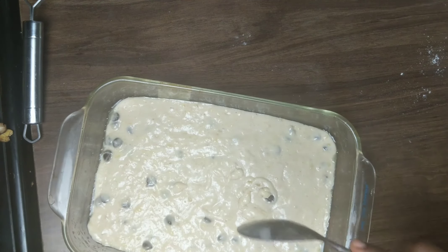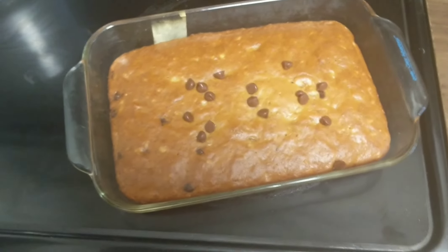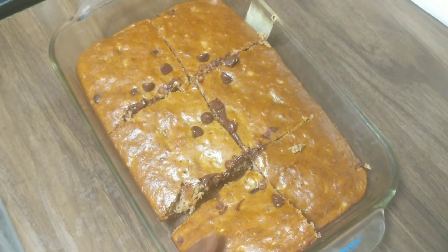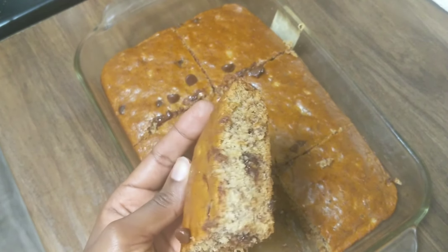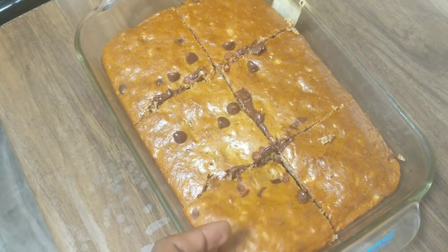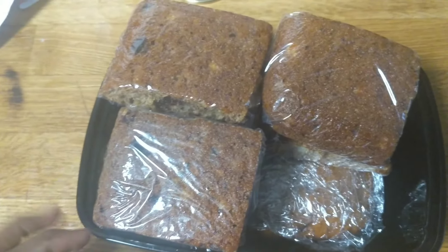If you're using a white pan like mine I can't say what will happen with a regular metal bread pan, but it should work out fine. Here is my loaf after 30 minutes of baking — it looks good. I divided it into about six pieces and it was almost gone right away. This recipe is really easy and simple — it's moist, soft, and looks nice. To store it, I wrapped the slices in plastic wrap and put them in a closed container in the fridge. It should last about five days, but mine only lasted two days because they were delicious!